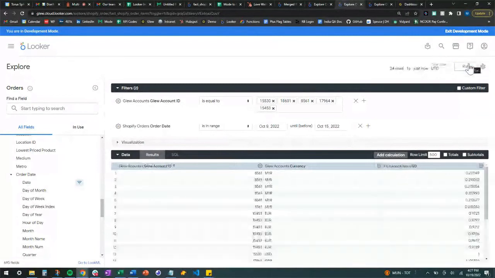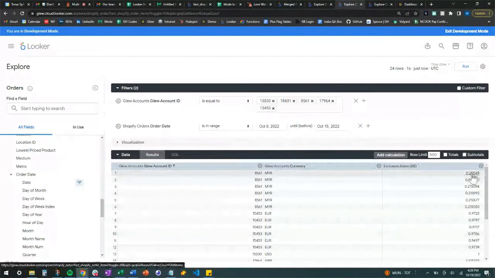Cool. Okay, so now you'll notice that we have a lot more lines of data, and you'll see that this Glew account ID is replicated a lot, as well as the currency, and that's because this exchange rates is grouped by day in this exchange rates table.